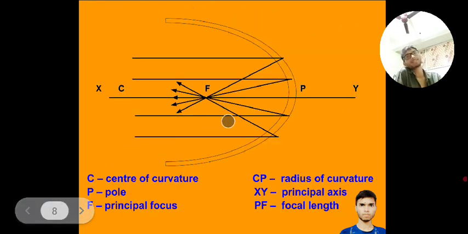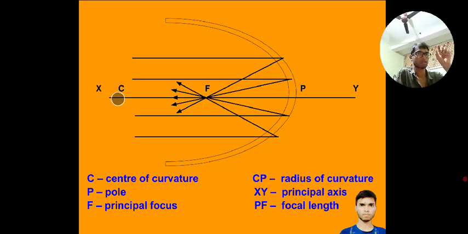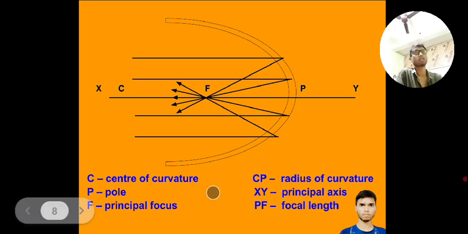Again, I am going to repeat it. Remember this: in a spherical mirror, there is a diameter from one point of the circumference to the other point of the circumference directly opposite. This diameter line would be considered as the center of curvature. Yes, center of curvature.